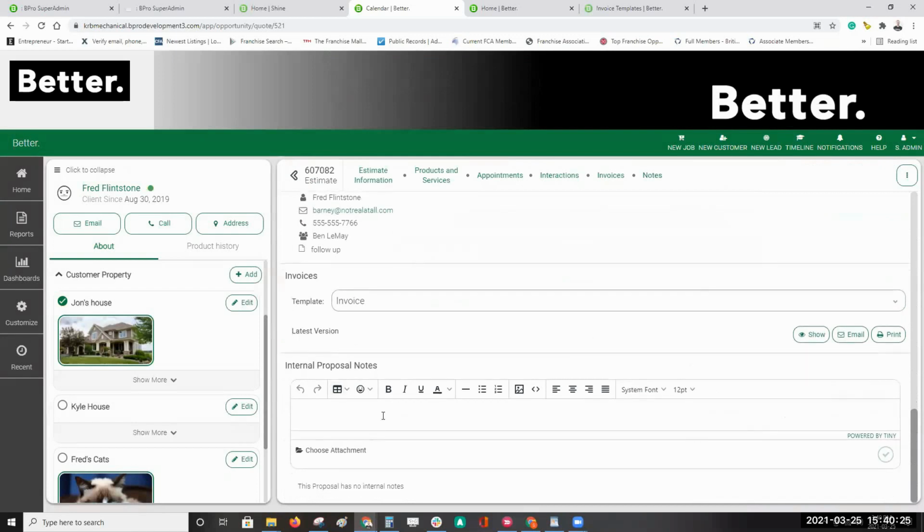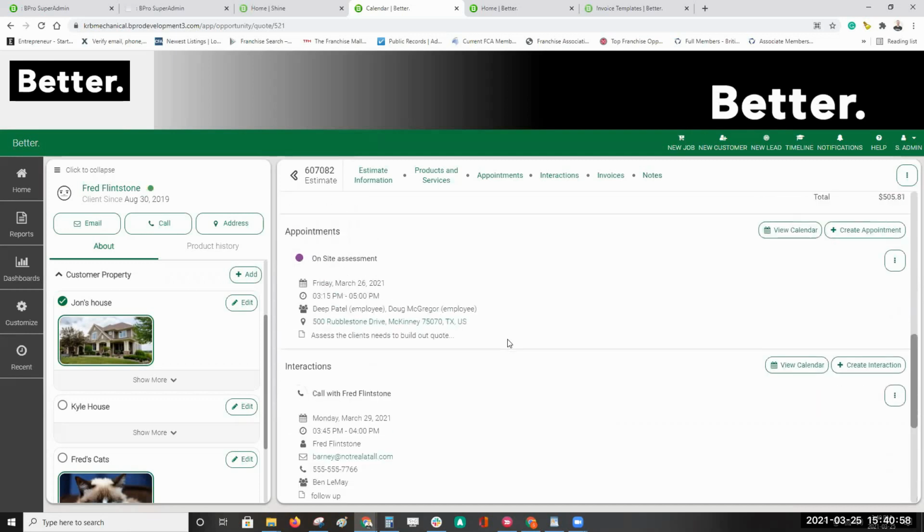And last here on the page, we've got our internal notes related to the order. So much like your job notes, however, these are really intended to be fully internal, right? We found we've got a lot of different note display options on the templates. But if you needed to put in any little details surrounding this, it might be something to help guide one of your staff out in the field. You can use the internal notes, and similarly, you've got a lot of different formatting options here and an attach option right there at your fingertips.